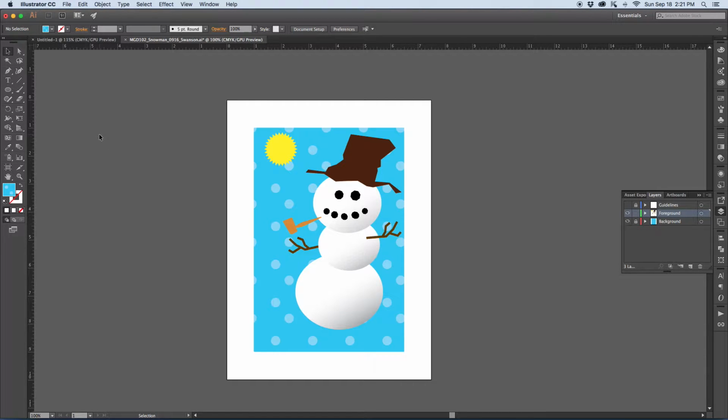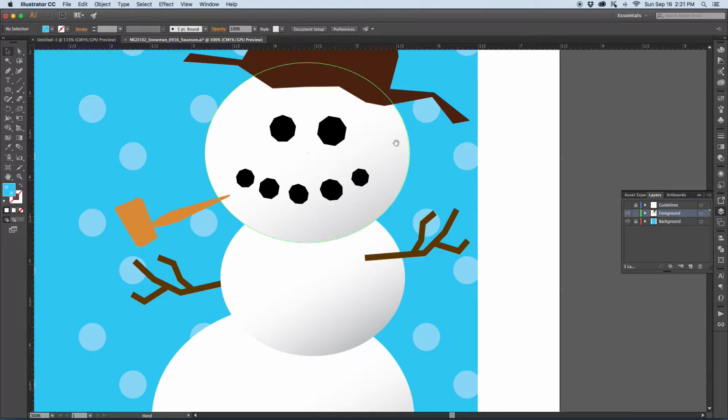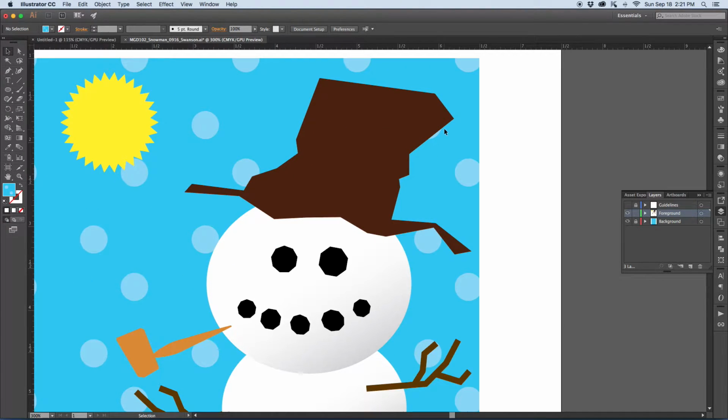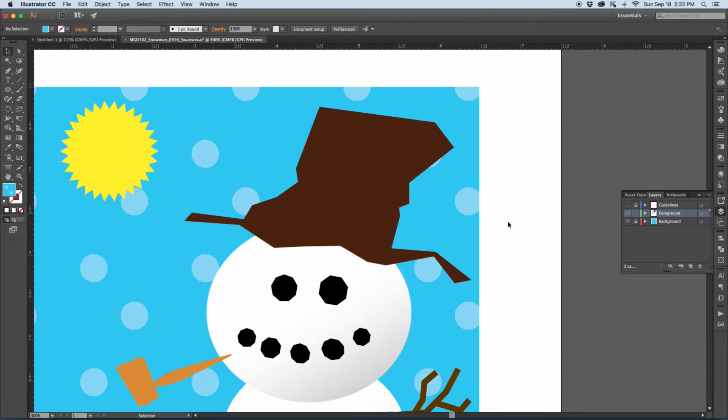So in this video I'm going to show you how to modify anchor points in a shape using the direct select tool. So let's say I have this hat and maybe I want to change the shape. I've got all these anchor points that create all these little corners. But there are things that I can do to add what are called anchor points. I can also delete anchor points, and I can even change whether they're an angle or they're round, so that we can actually bend these segments in between.